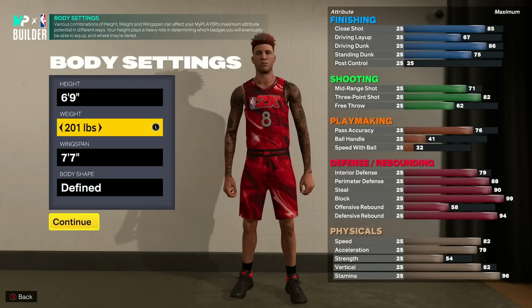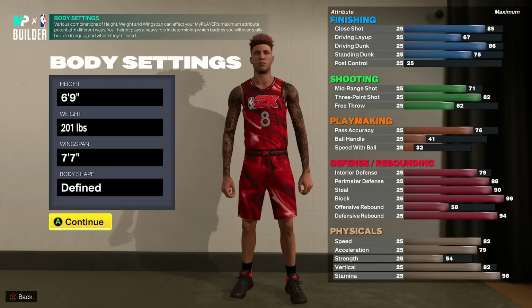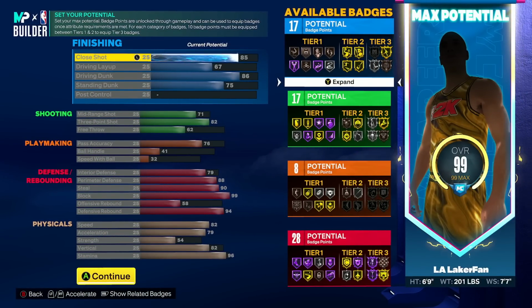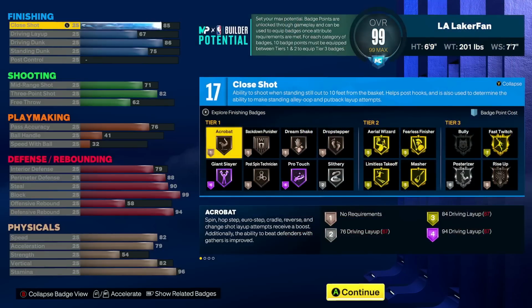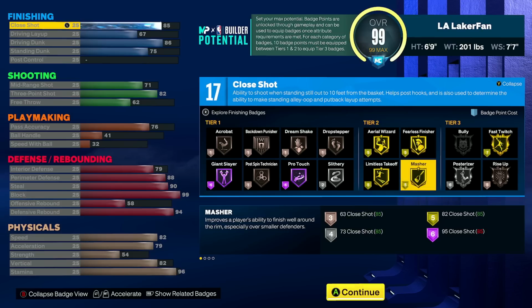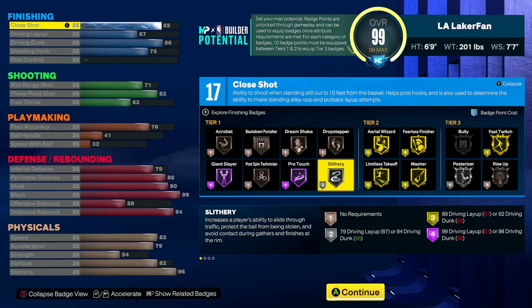So 6'9", 201 in the weight, 7'7" wingspan, defined body shape. This is going to have a freakish amount of badge points that are really going to give small guards problems, to be honest. So we have things from Fearless Finisher, Masher, Limitless Takeoff, Fast Twitch, all on gold, Silver Posterizer, and Silver Slithery as well.